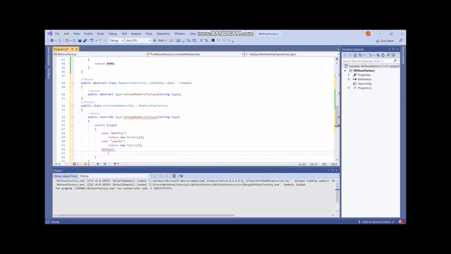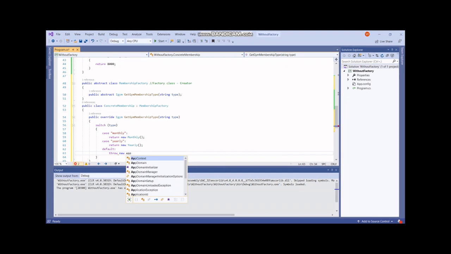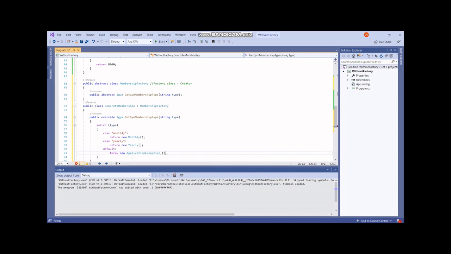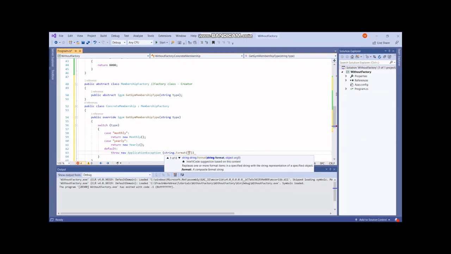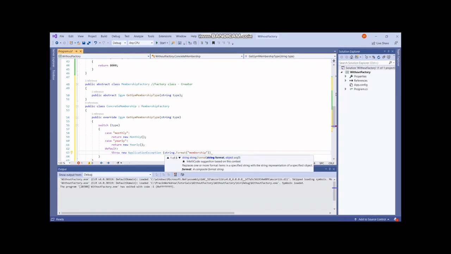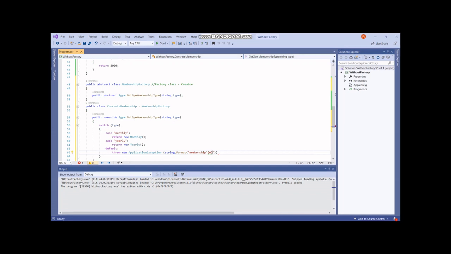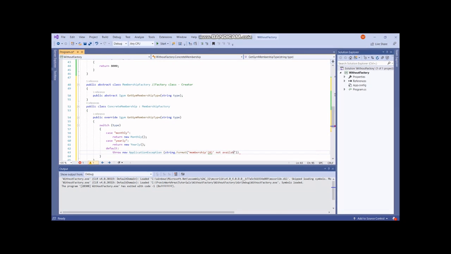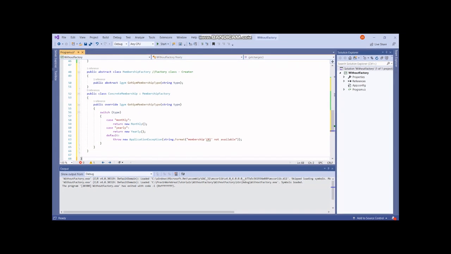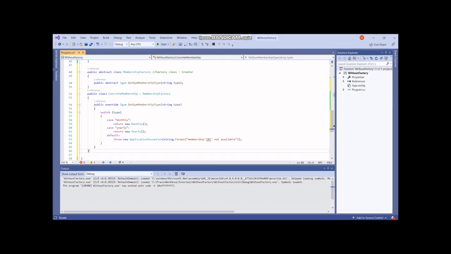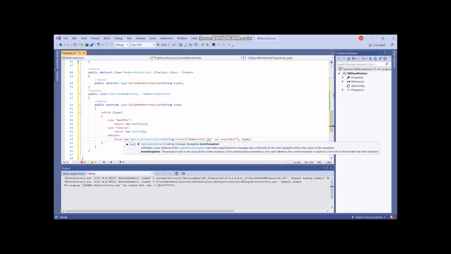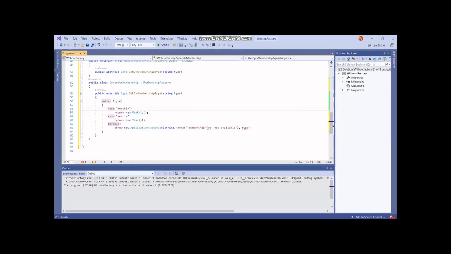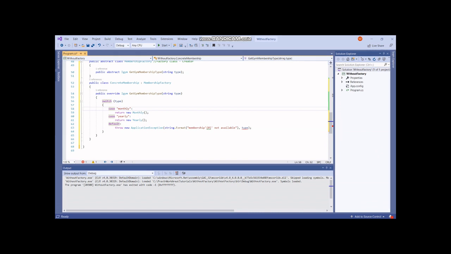If not, then default, let's throw an application exception: not available of type. Okay, excellent. So now we are ready to start using our factory methods.